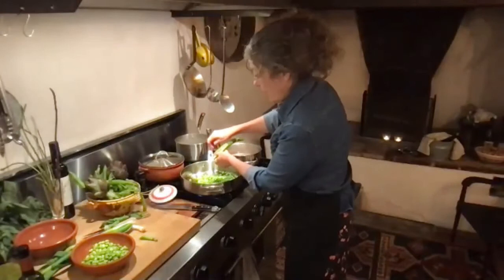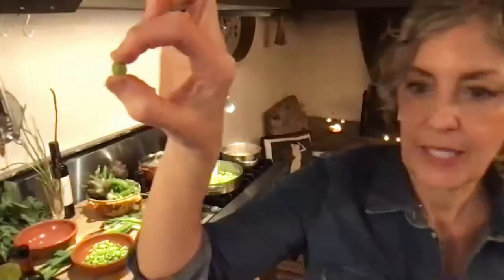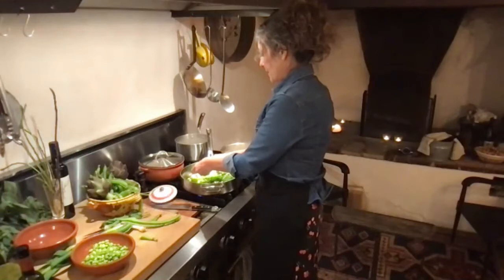Let me show one of these, because peas are round and the fava bean is not round. And then this is a bigger fava bean. I think you can actually see it. So this is what the fava bean looks like. It's cute. It's kind of almost like a little kidney bean shape. And I don't know, Lorenzo, do you like them cooked? Because most Tuscans, like I said, prefer them raw. Yeah. Okay. I kind of like them cooked. And that's a real Southern thing.